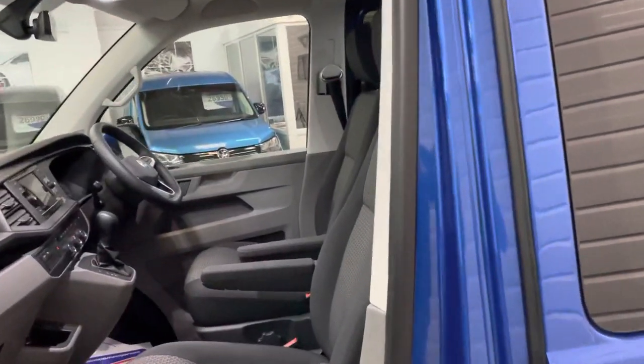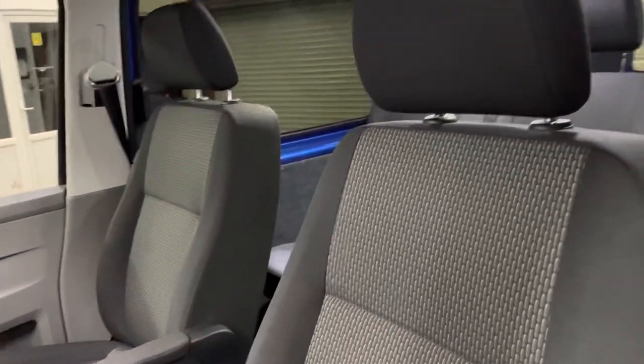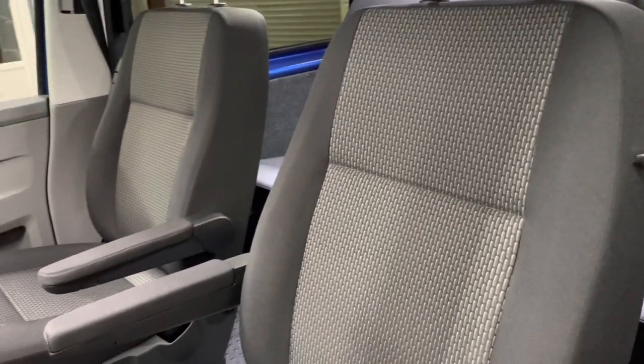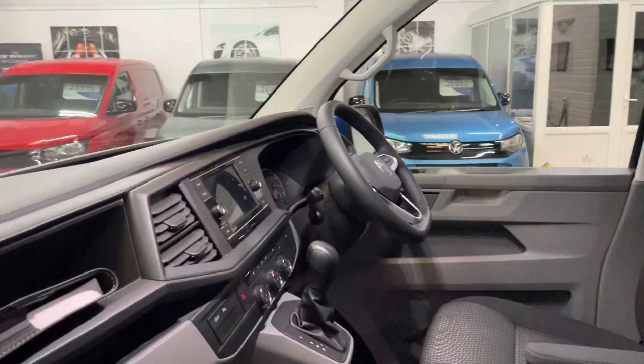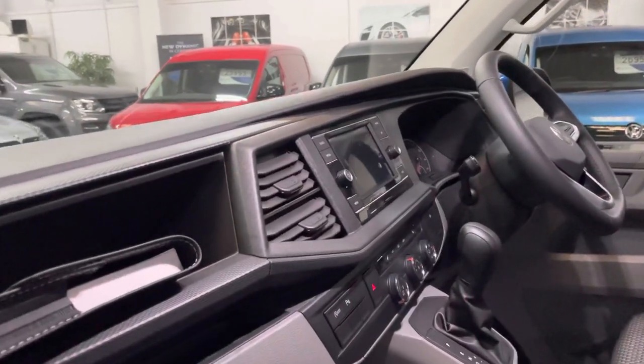The only thing that's not yet complete but it's on its way is the leather interior. We can send you images of what's going in it — a brand new full bespoke leather retrim will be going in here. This one's also got a nice factory specification which includes the standard stuff.